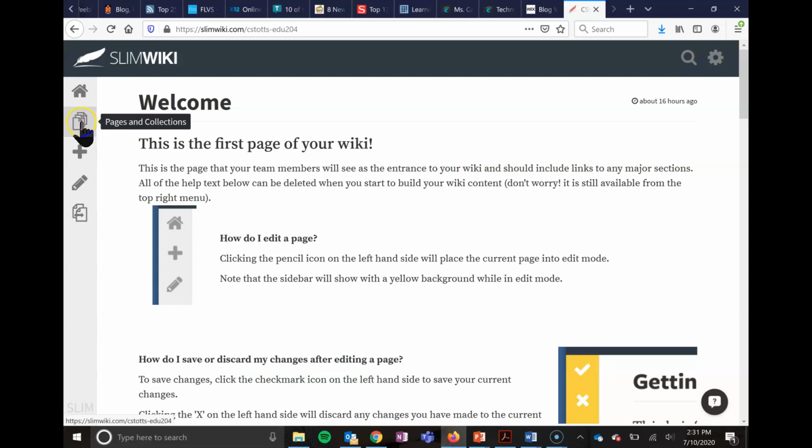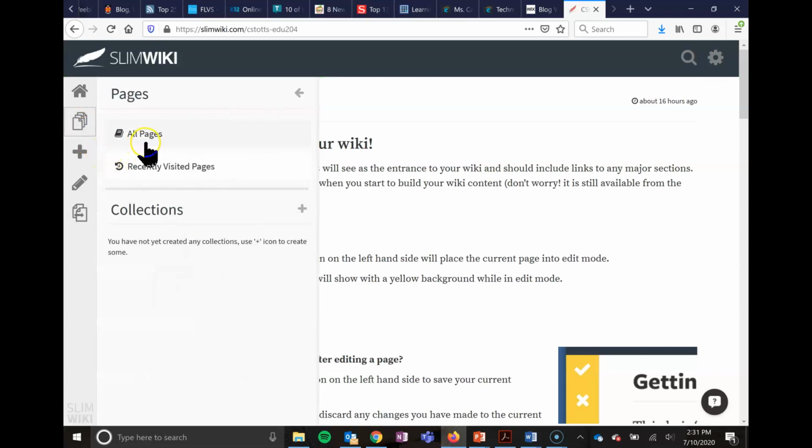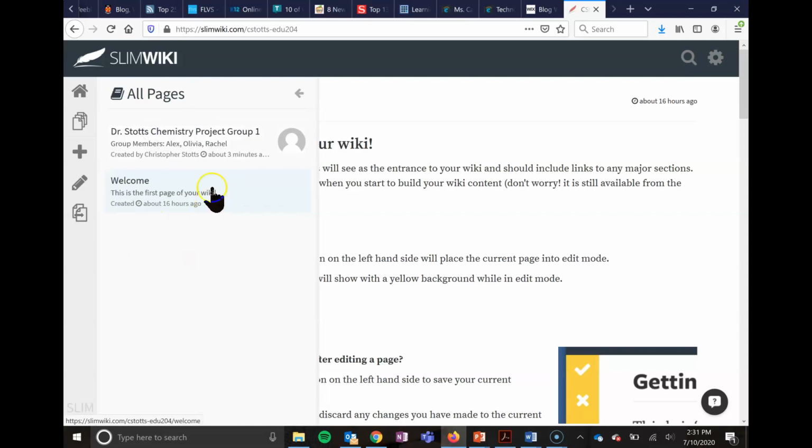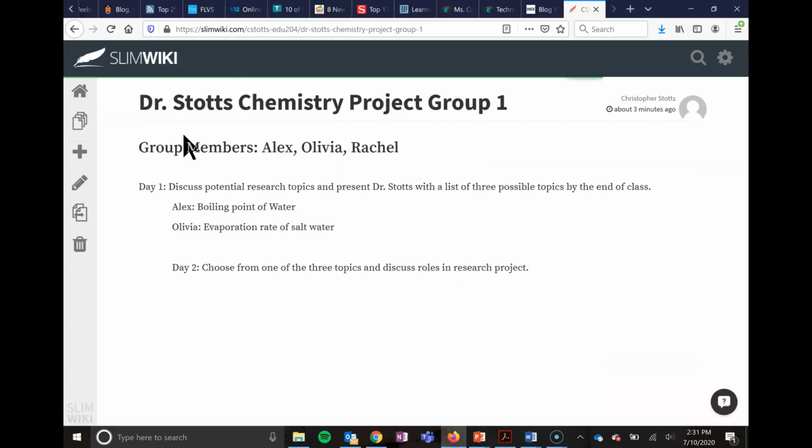And if I come now over here to Pages and Collections, and I look at all pages, there is the one new page that I created for that Group 1's project. So I can click on there and I'm back to that. So every day or several times a day, as needed, our group members, and let's assume that I have given them permission to come and edit it through that permission feature that I showed you, every day they can come in and they can add to this. So they can add photos, they can add links to research articles maybe that they found. So really the possibilities are limitless there.